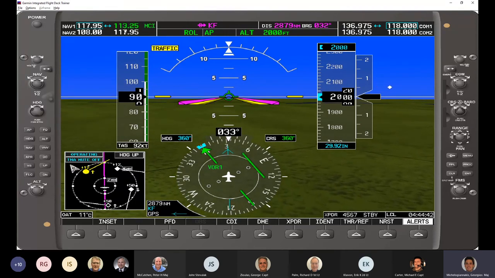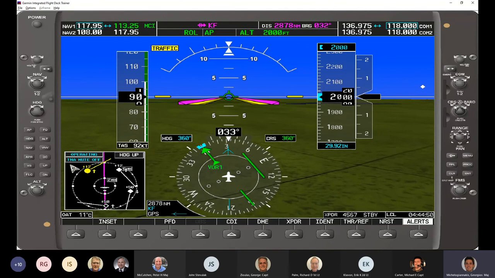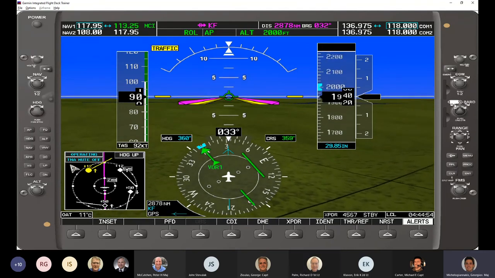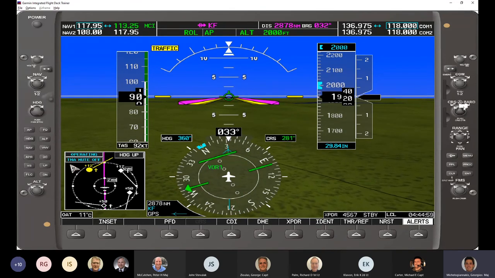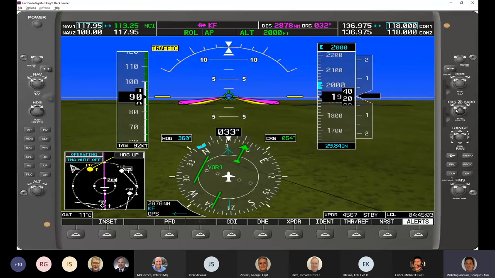I do that with the flip-flop switch. Now it's active. It will listen to the Morse code and identify for you. Really handy. And this is the needle. Now I can twist the needle. Oops, that's the barometric setting. Yeah, see, it's easy to make a mistake. Okay, so I can twist the needle just like a CDI, and I can keep twisting it until the needle centers.